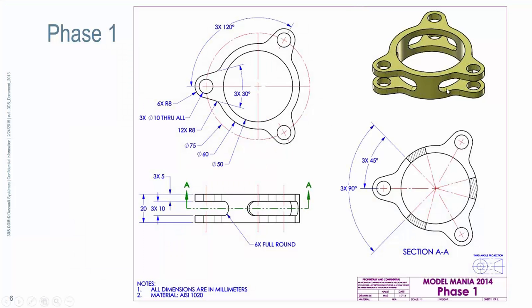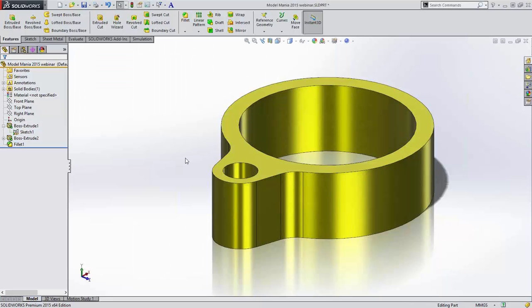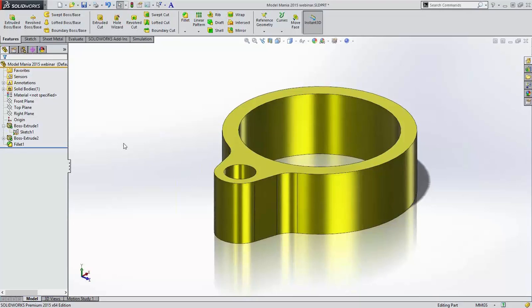So you see this little pocket here. It's got rounds on the edges. It's defined with 45 and 90. Several ways we could create this, and I'm going to show you those ways. The last way is the way I actually create it, but I'll show you a couple different techniques that you may use down the road.